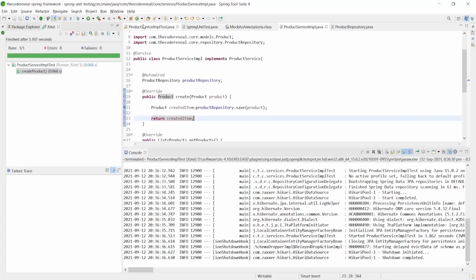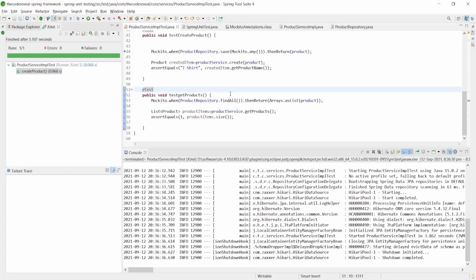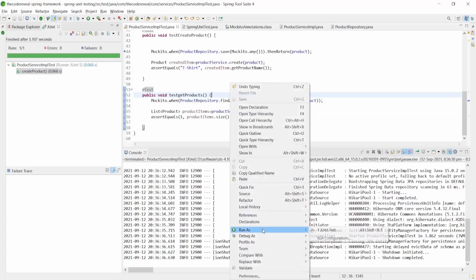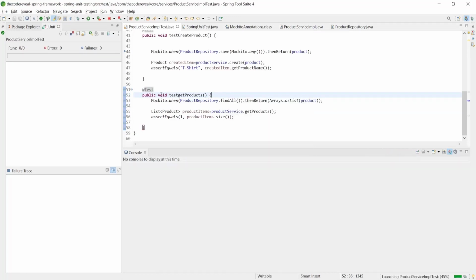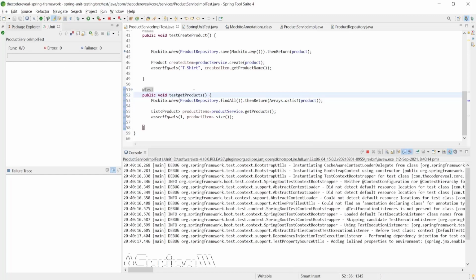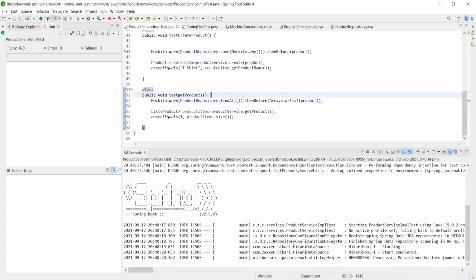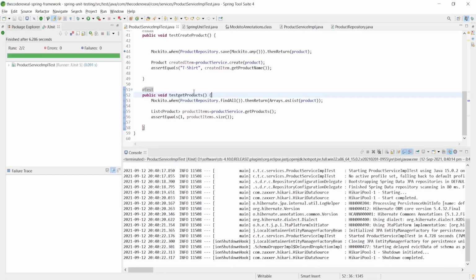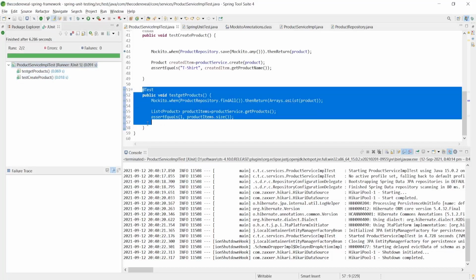Now we'll run this as a JUnit test. So we have executed two test cases, testGetProducts and testCreateProduct. Both are working fine.